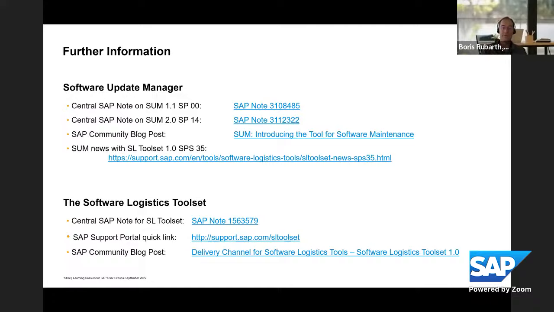And that's why the answer is no, it's not possible to change the system ID during a system conversion with the software update manager. And as an additional answer, if we have only the migration case, so saying ERP on MaxDB shall be still an ERP, but we would like to migrate to HANA database. Is possible. That would be DMO. There, it's neither possible to change the system ID. And for the experts, that's different to what the software provisioning manager offers. There you can change the system ID. Thanks for the question.